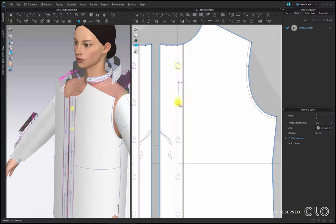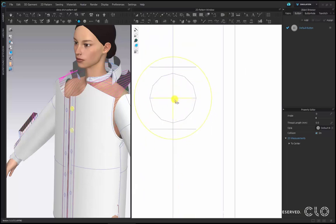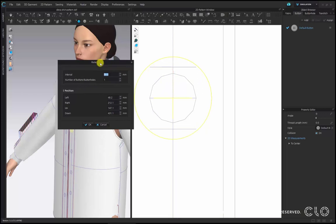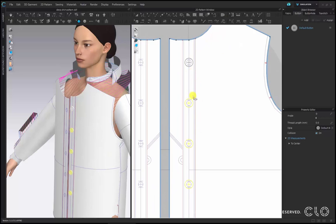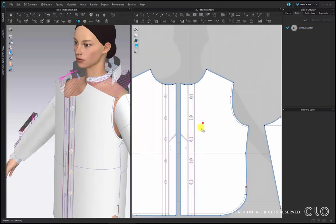And then if you press Control V, a button to paste on the mouse cursor will follow. Now you can zoom in, choose the right position, and right mouse click, because then this pop-up window appears. And the first button you clicked on the first time will give you the position. You can define the interval between the following buttons and also the number of buttons that you want to create in total. I'll put in to create 4 more. And now the gap between the first and the second button is replicated along this placket.